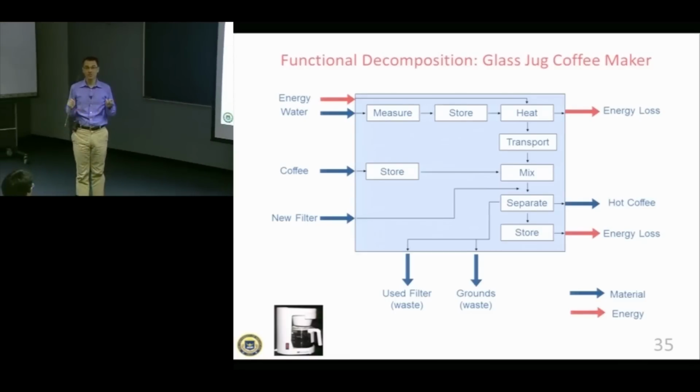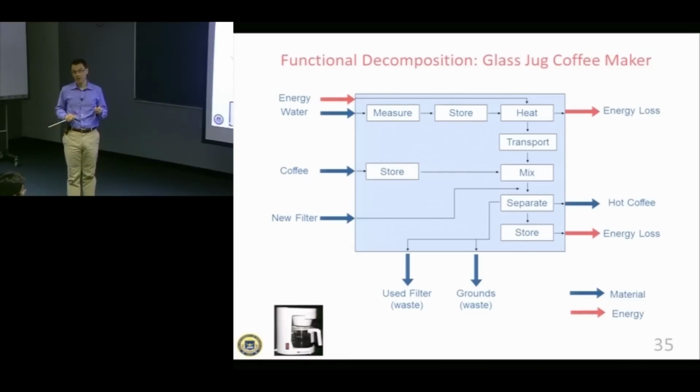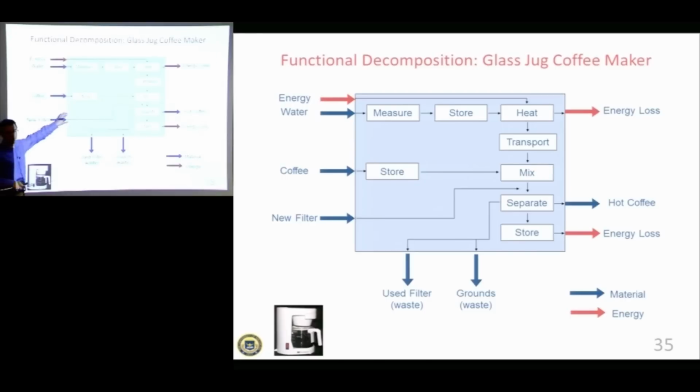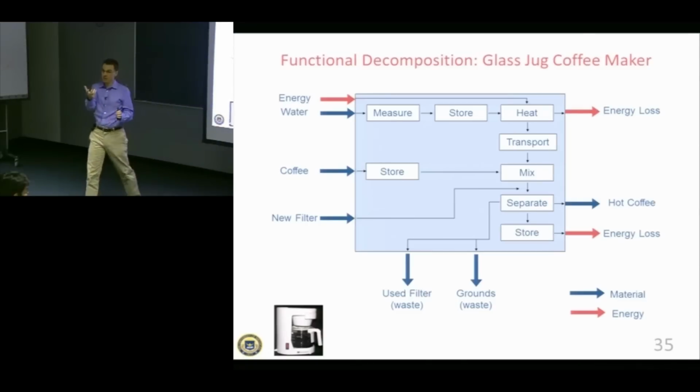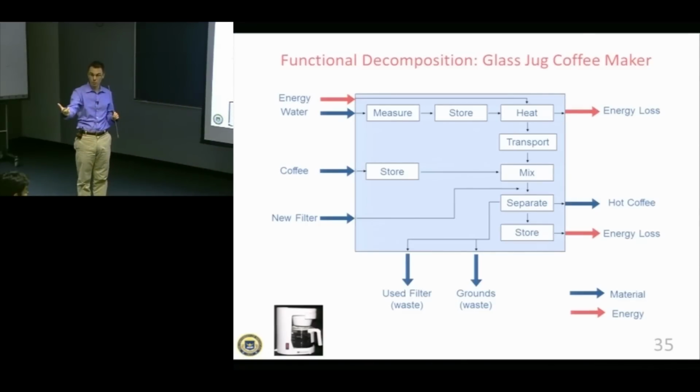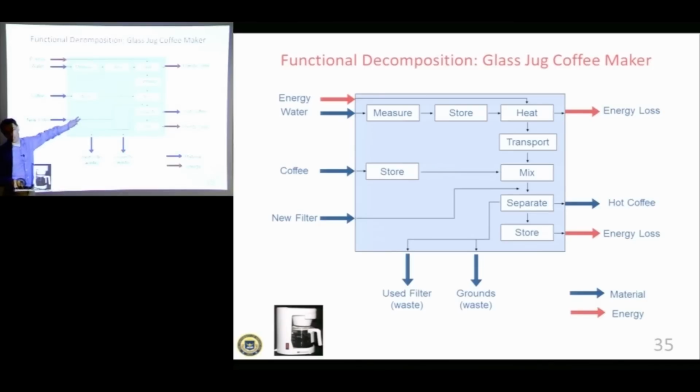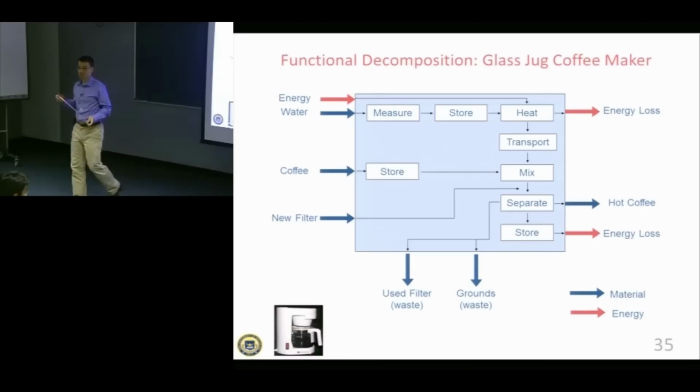Just suppose I had a functional unit that was serving 1,000 customers at a fast food restaurant in some time period, right? So coffee might be part of that, but I probably wouldn't take that to a level where I would break the coffee maker down into the functions needed. You could treat that coffee maker that's part of serving those customers at the fast food restaurant as a system, and I'm not going to break it down further. This is more of a design and product context, but there are similarities for sure. Other questions?